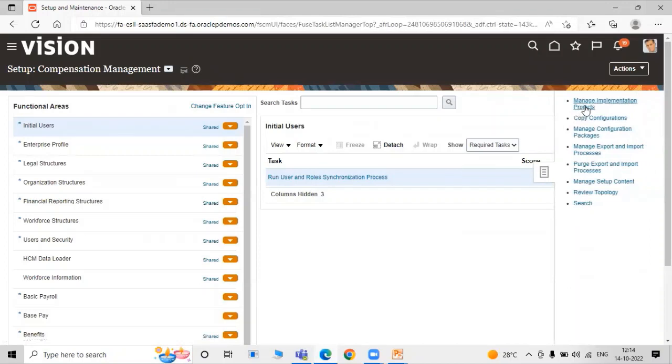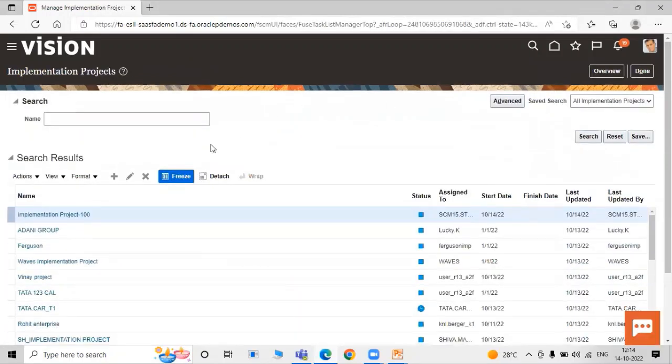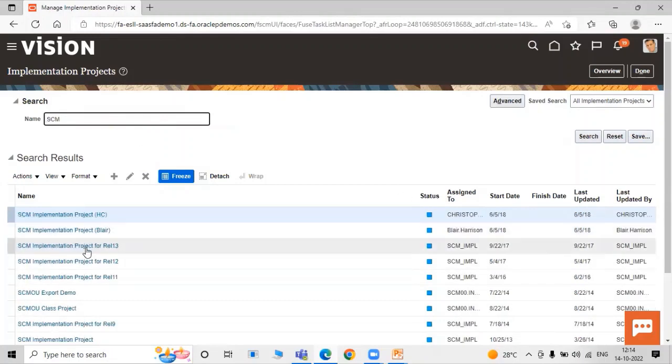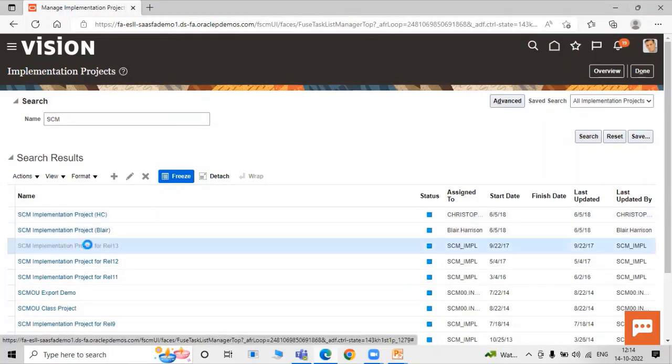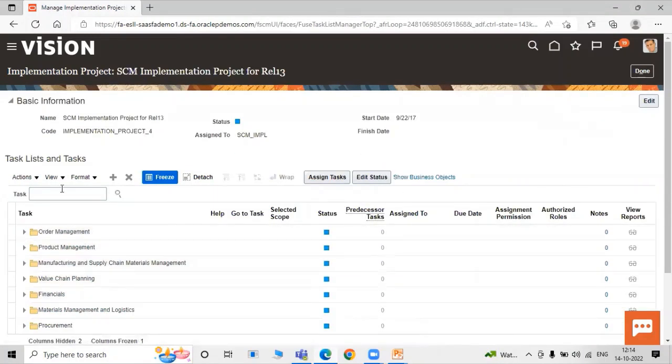Click on task list, manage implementation project, and search for our project. Search the task name, manage carriers.